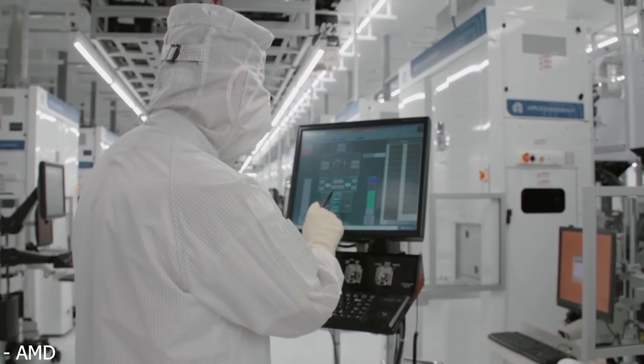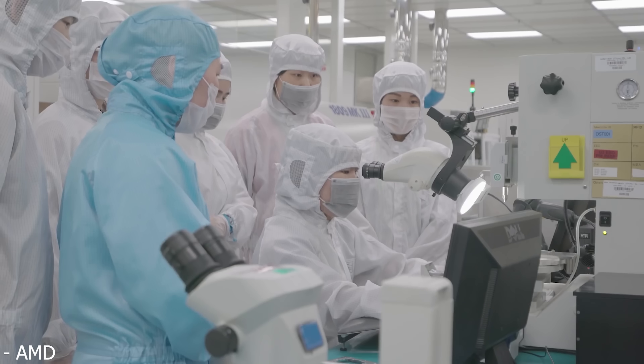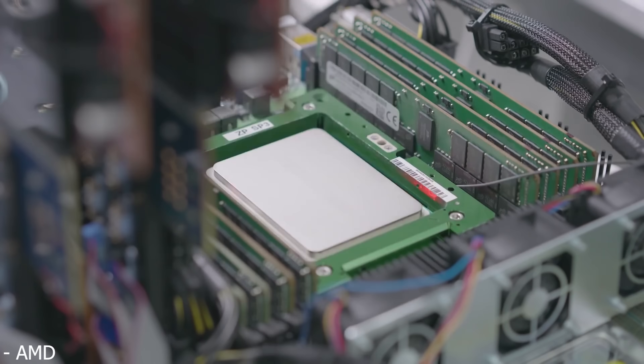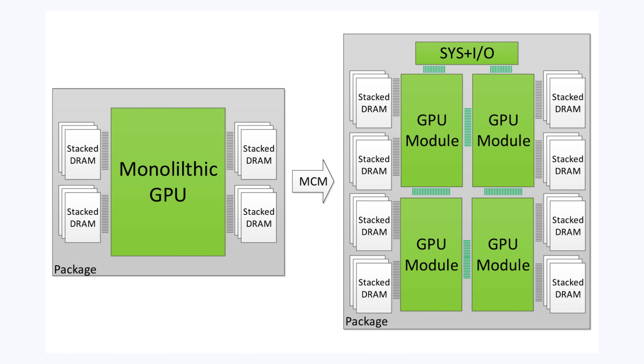There are some difficulties in making a multi-chip module design, and at first I was thinking we might be a ways away from MCM GPU designs. But seeing as how Intel, Nvidia, and AMD have all now patented MCM designs, I think we're actually closer than I originally thought. Maybe even the next RX 6000 series GPUs coming out late 2021 or early 2022 could have an MCM design, and we could see a massive increase in the amount of shaders. Imagine taking four smaller GPUs and building one giant one — you could be looking at a GPU that instead of having 5,120 shaders now has 10,000+ shaders. This is a giant step forward in terms of performance and efficiency.